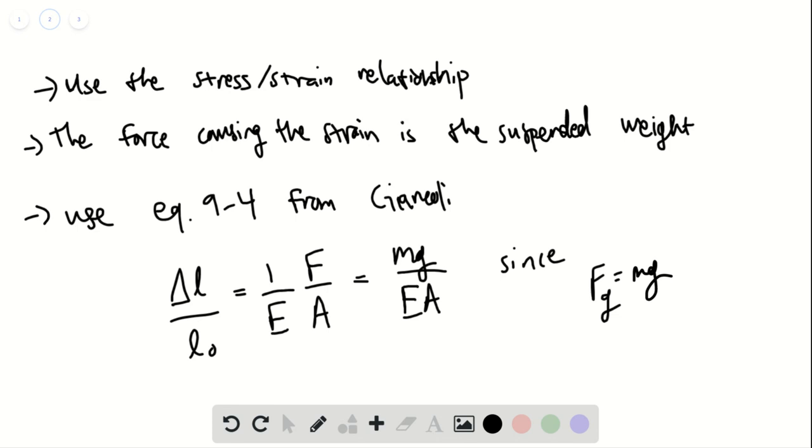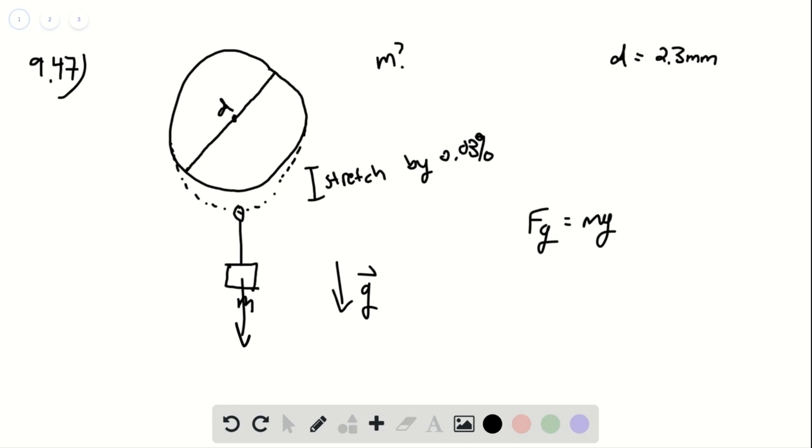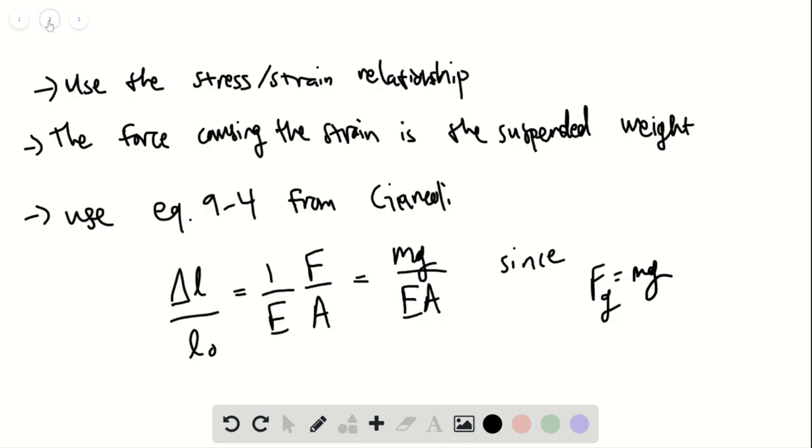The area for a circle is going to be pi r squared. So we'll take this number and split it in half into 1.115 and convert it to meters, so we'll add a times 10 to the negative 3 onto it. So we convert it to meters and then halve it, basically, for the area. And E will be given to us in the table in the book, table 9-1. You'll look and find 200 as the number that fits there. And the rest is calculable.